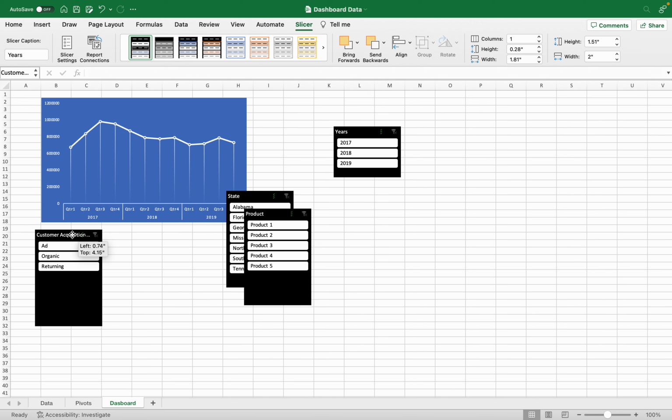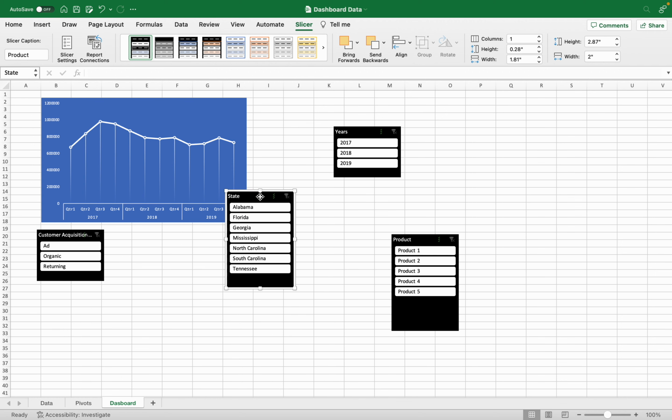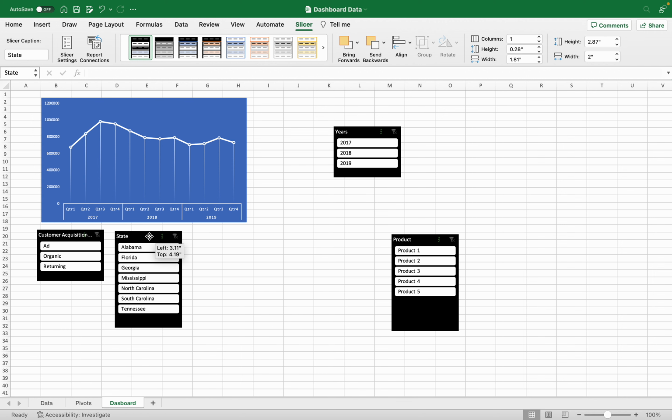For the time being, I'm just going to move these slicers around, put them at the bottom here. There we go. This slicer's quite tall. What I want to do is spread them out so they're in different columns. Maybe 3 columns for state. If I click on that, you can see I've selected the slicer.